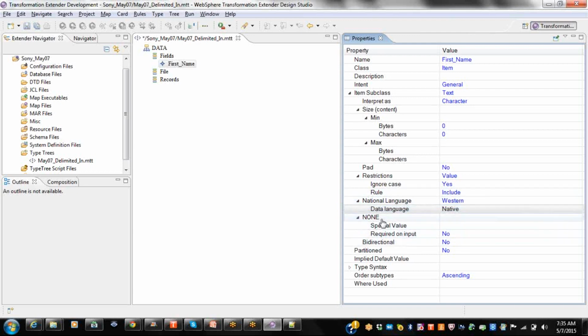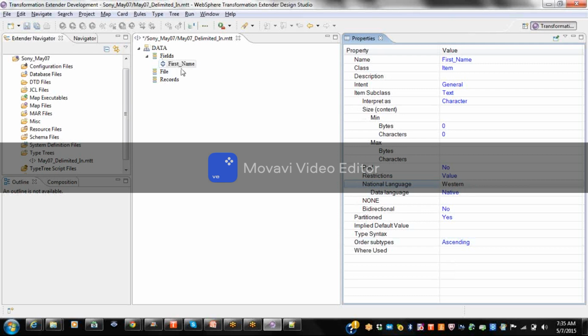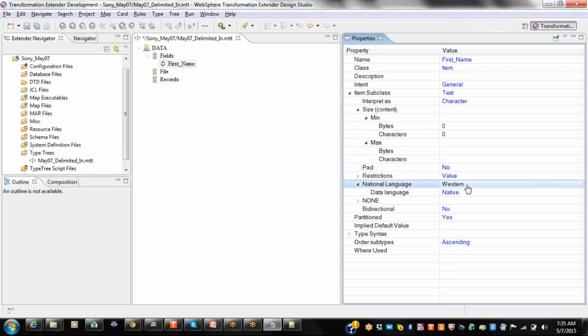The next one is none, leave it, we don't need it. And what is meant by partition? If we change the partition, the icon will get changed like this. Now we will add the two items, like for the date field, I showed some examples like date and text. We'll see this example also later.